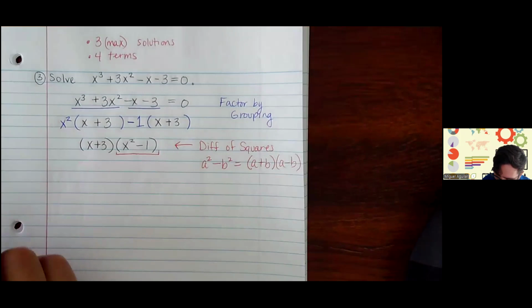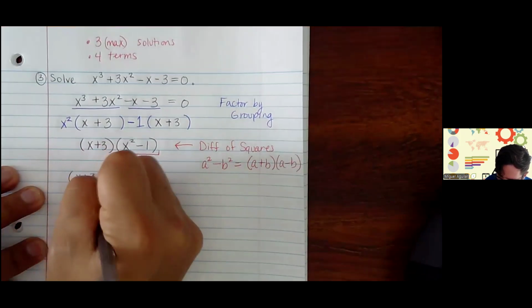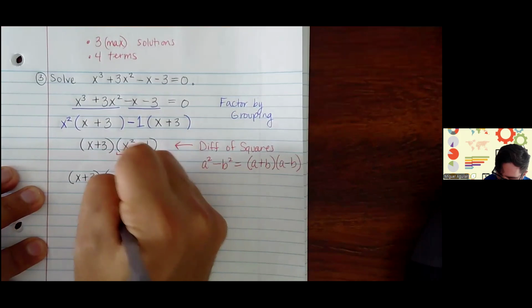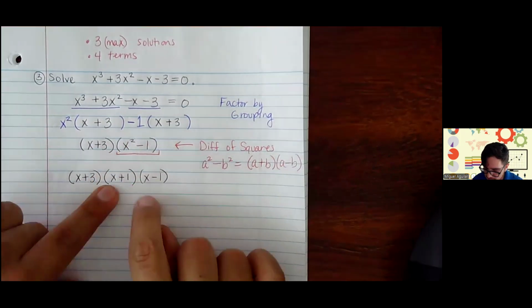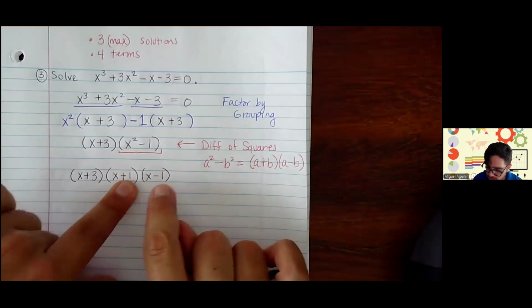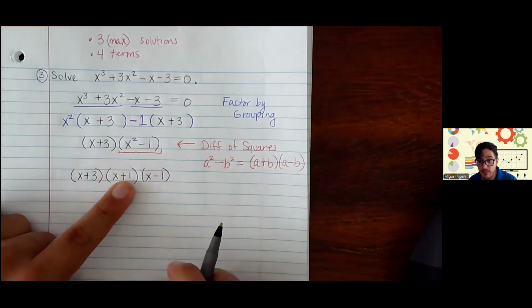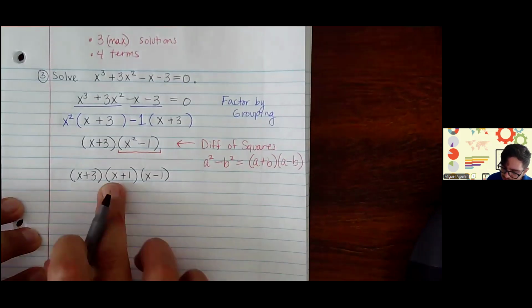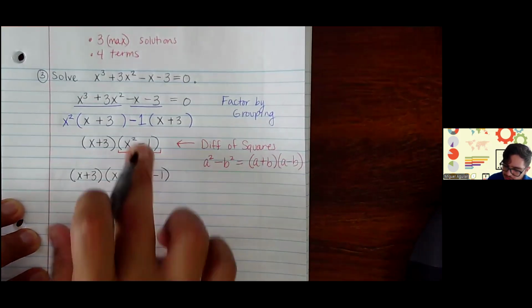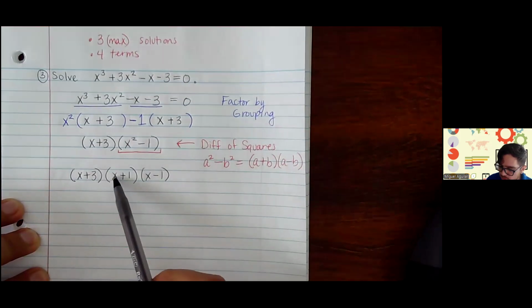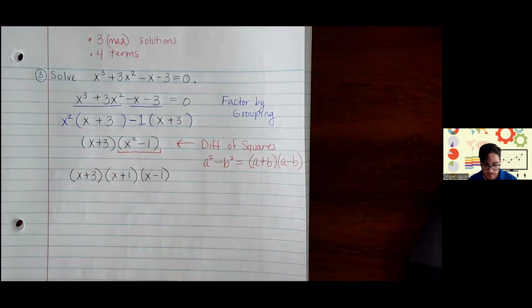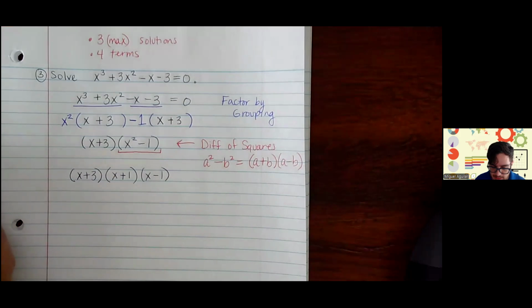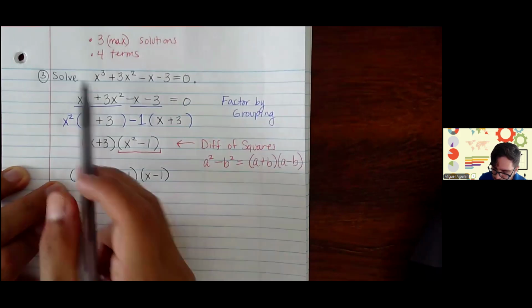So really, the full factorization that we're looking for is x plus 3, and then we have x plus 1 and x minus 1. Since x times x will give us the x squared, and the 1 times the negative 1 does give us back that negative 1. Okay. So that's just a quick and dirty way of checking to make sure that you did factor that correctly so that we don't have to go through the full foiling process. There would be some extra terms in there that would cancel out, but we're trying to keep this nice and really short and sweet.